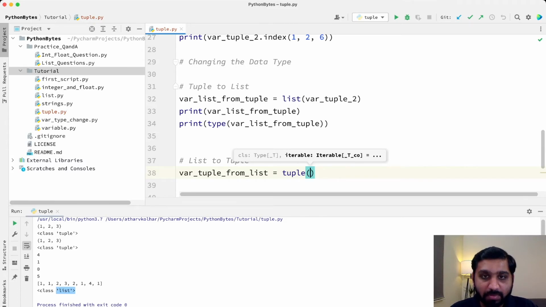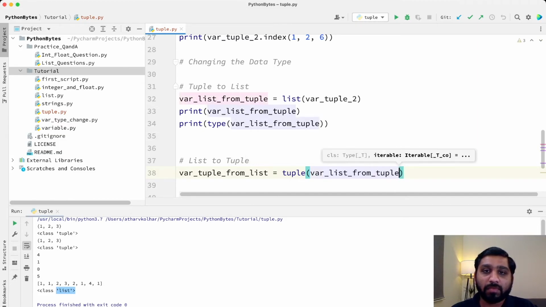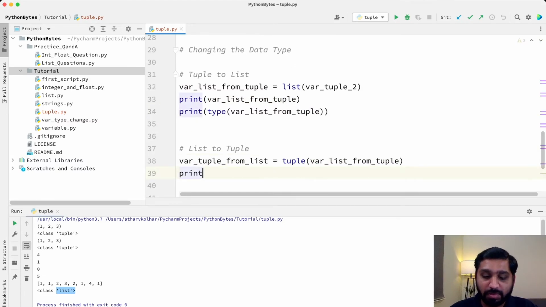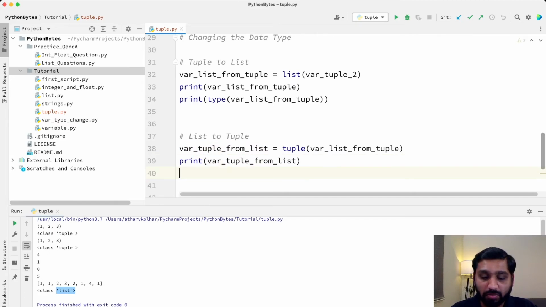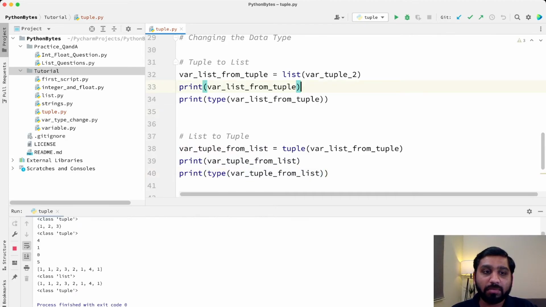So let us type var list from tuple and let's print var tuple from list, and also print the type var tuple from list, and let's run the script. Now you see this list is again converted into tuple and the object type is also tuple.